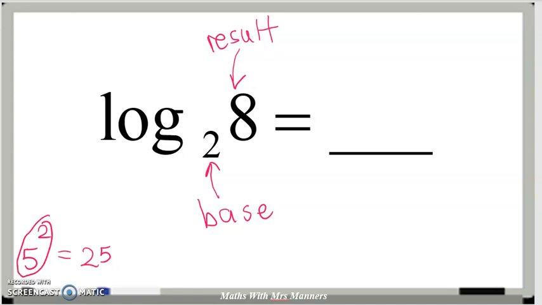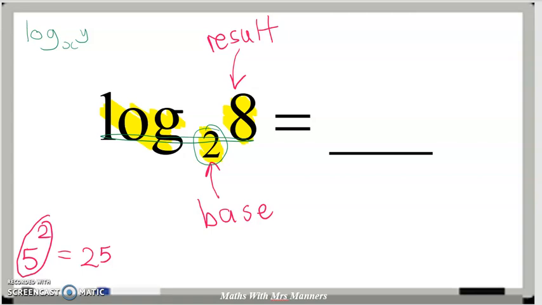But in a logarithmic expression, they don't go together. The base sits next to the result, and the result is in the same line as the log. And the 2, the base in this case, sits a little bit lower, compared to the log and the 8. So if you're wondering how to write these sort of expressions, it'll be log for log, and then the base, whatever it is. I'm going to write this algebraically, so I might write it as x, a lower base, and then the result will sit in line with the log. So the base is 2, the result is 8.